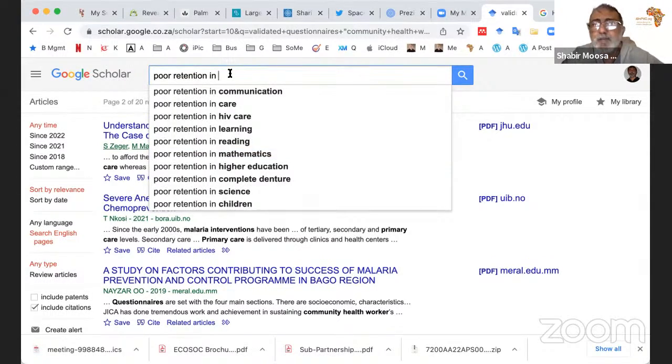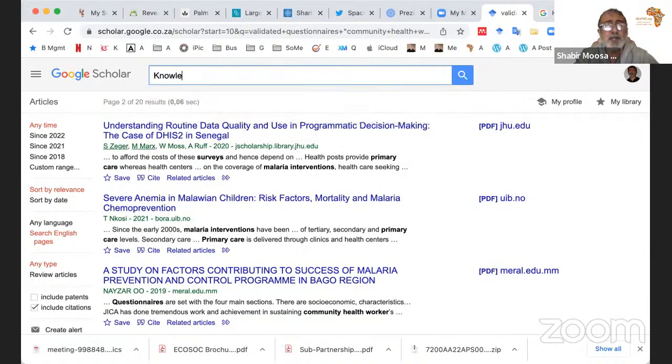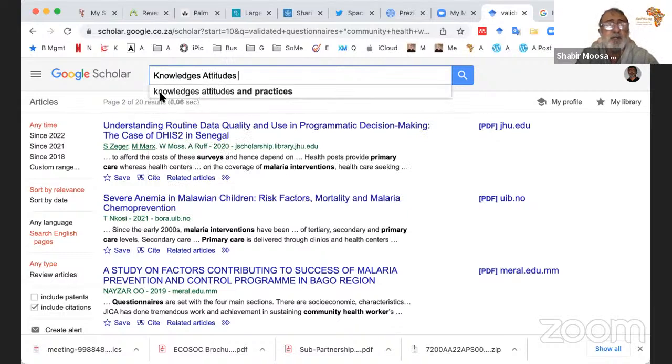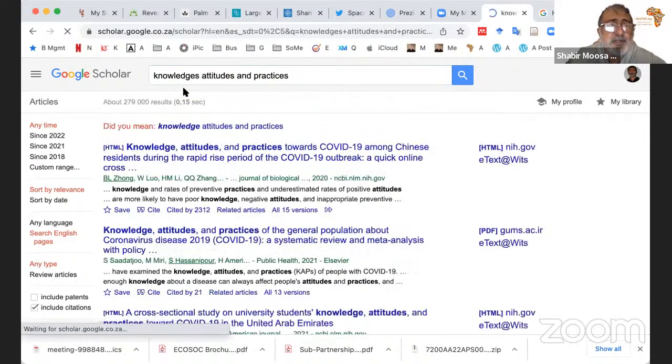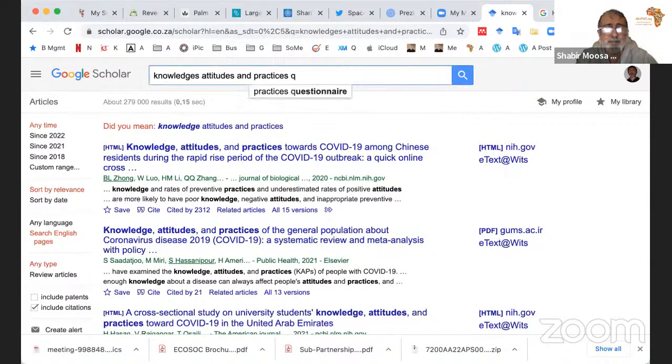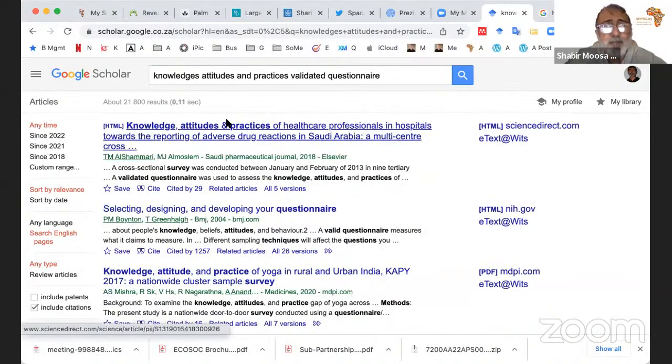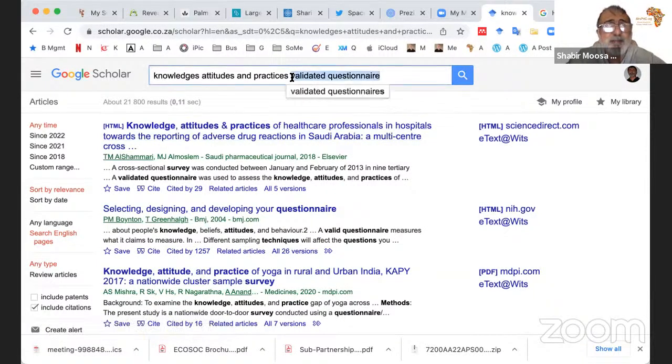Any others? Just one about knowledge and attitudes. I think you're right that knowledge, attitudes and practices studies are a common thing that people tend to do. These are challenging studies, and you should be very careful. If you don't find a validated questionnaire, please do not do this, because it is very challenging. Otherwise, you often struggle to do this very well. So always look for validated questionnaires for anything that you're looking at, especially in knowledge, attitudes, and practices. And they usually go together.